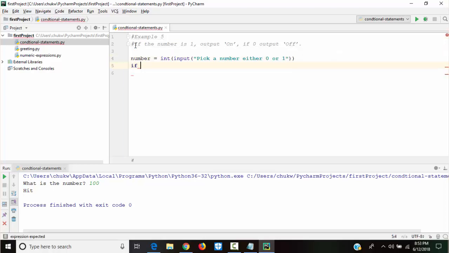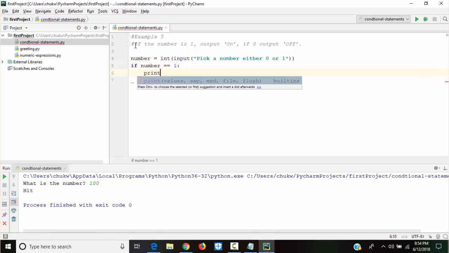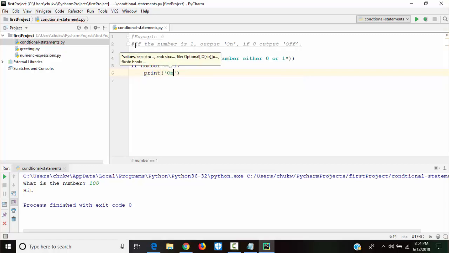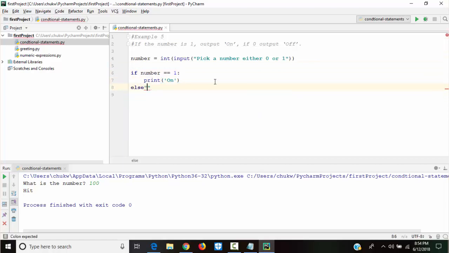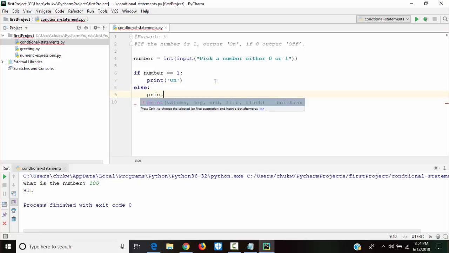Okay, if number equal 1, print on. Else, print off.